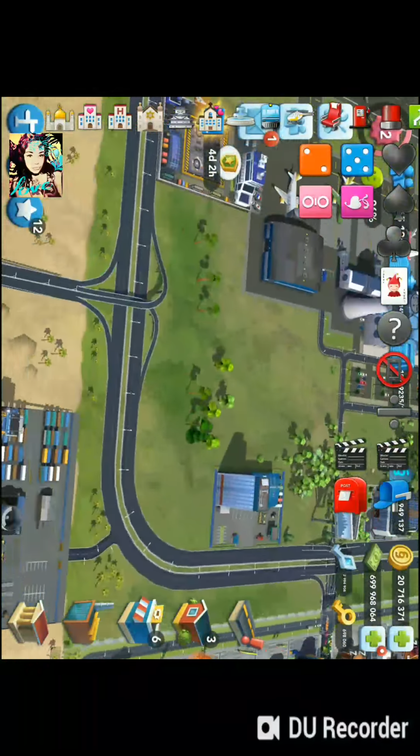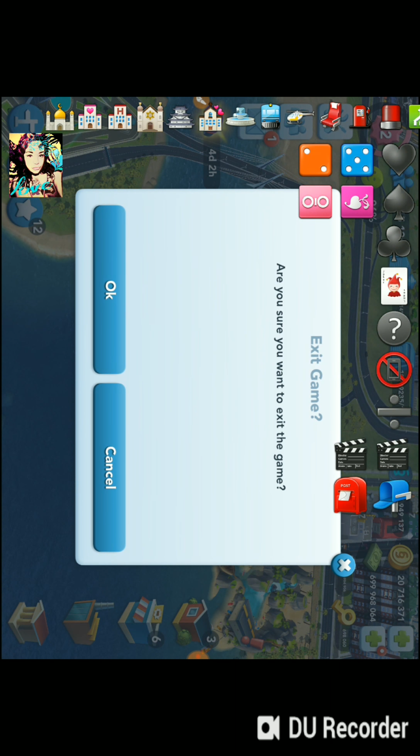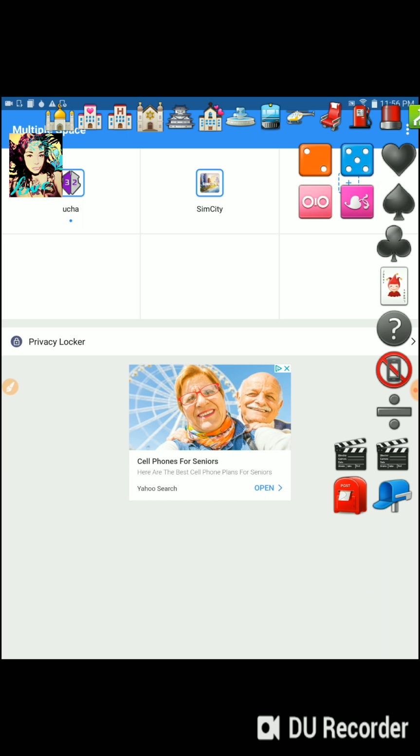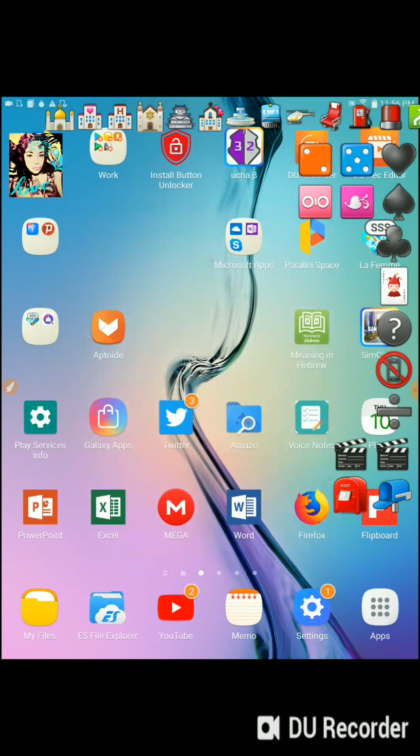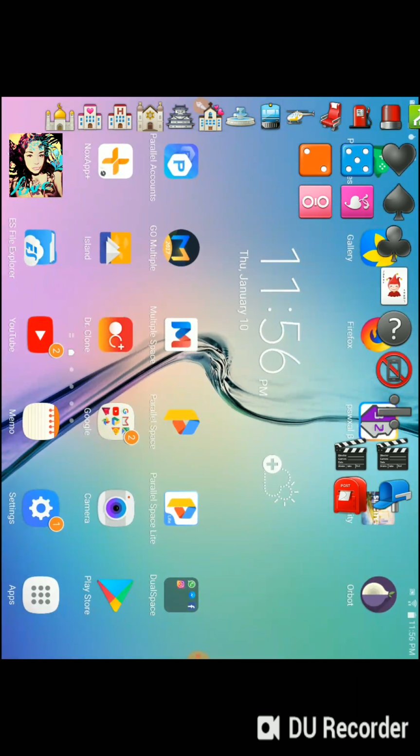I got a lot of cities to work on and a lot of regions to work on, but I just want to get the cloning apps to work. Okay, so that's working. Okay, I'm testing each one. Okay, so rotate. Okay, so ES Parallel Space is working.